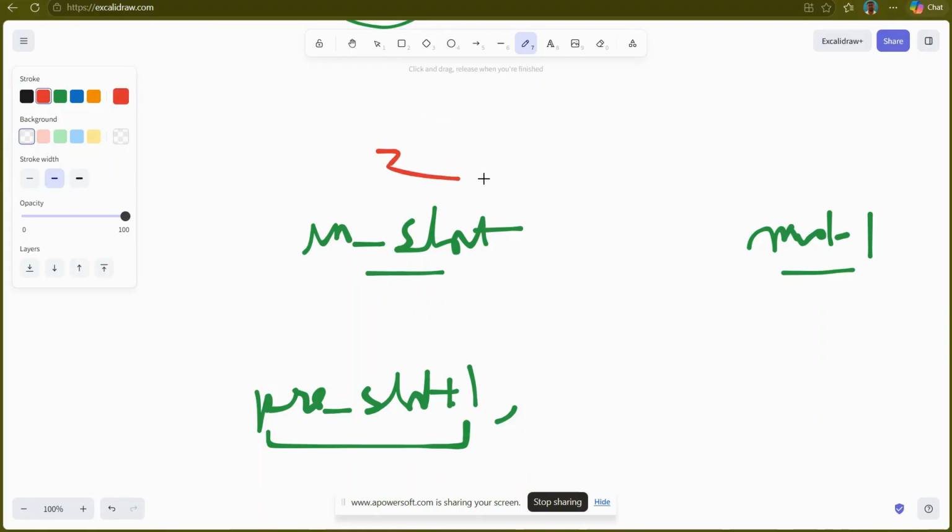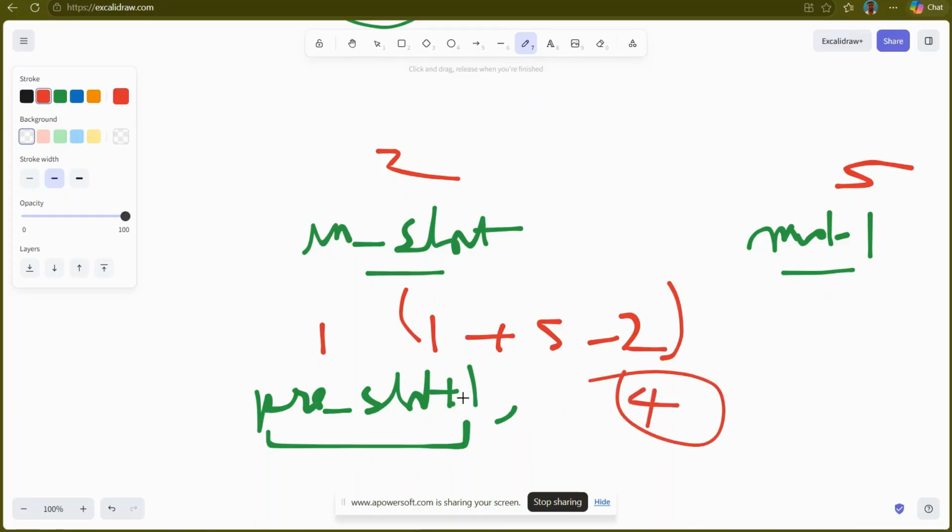This will be 2, this will be 5. We want an index which will give us like 4 elements, right? Suppose this starts at 1. So what should we do? We should do a 5 minus 2. This will be our end index because this was 1. Why? Because you can see, right, we want four values. So if our end index is 4, from 1 to 4 we have 4 values, so this works, right? Okay, so that is what we have done here.